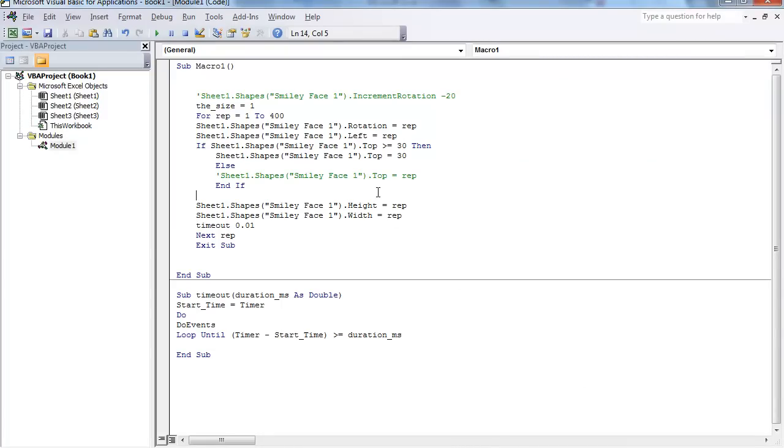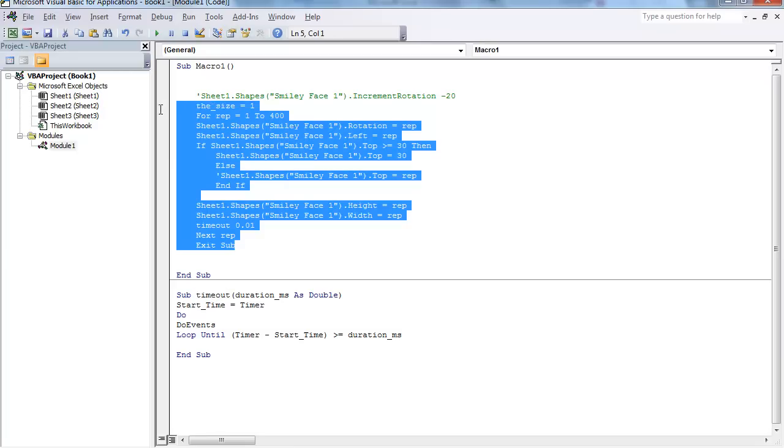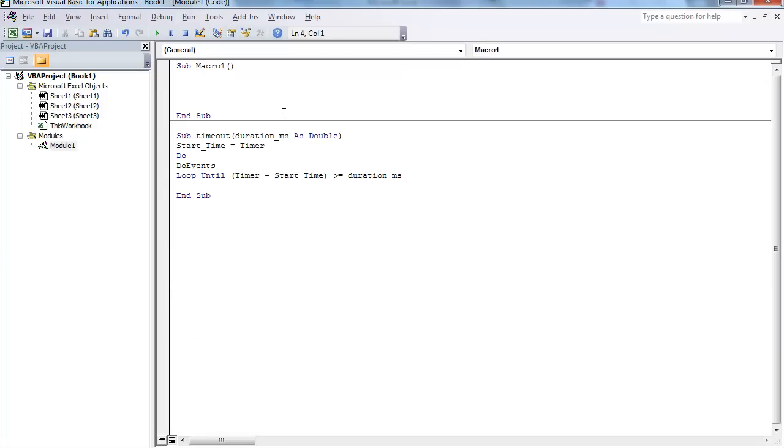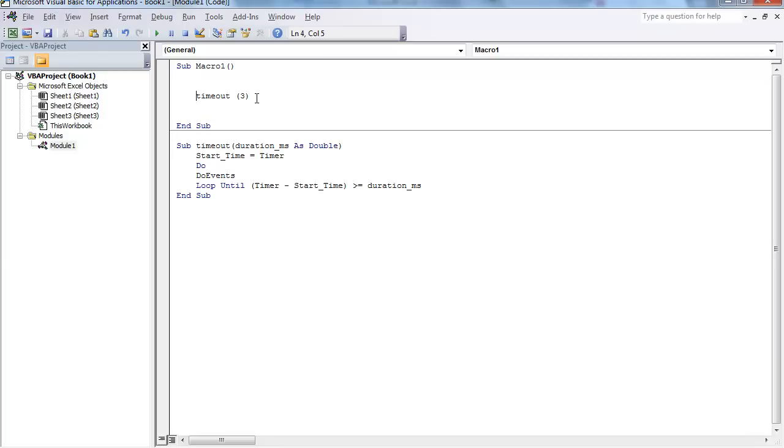The very first thing that I needed to set up was a timeout or a sleep function, which in this case I built right here, Sub Timeout, and I'm going to start from scratch on the code. This part is very important. It's just a procedure that I created so that it sleeps for the duration you establish. So I can do Timeout, and really when you do seconds, if you put 0.01, it's going to sleep for 0.01 seconds, and then it'll do whatever procedure you want.